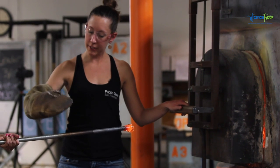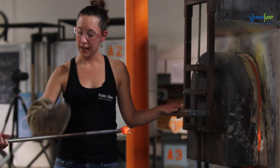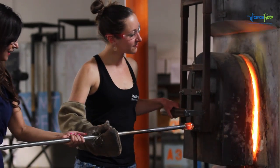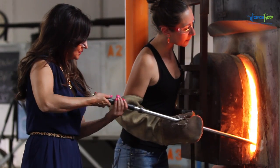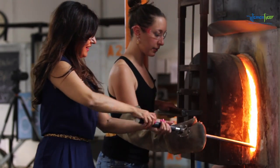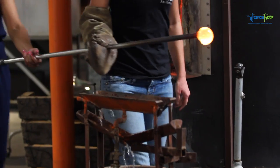Exactly. So you'll set it on the ledge, you'll push forward while turning at about a 35 degree angle, wrap some glass onto the pipe, then come back level, keep turning, and then slide your hand forward, lift and come out. That'll be protecting you from the heat. Sounds good. Okay, turn, keep going. There we go, turn, turn, turn, level. Okay, slide your hand forward, we'll lift, keep turning. There we go. You did it.